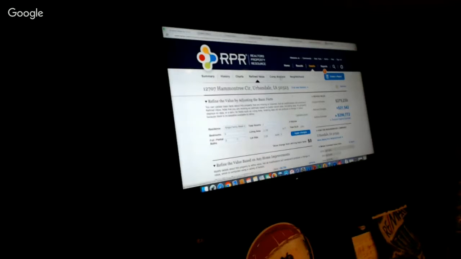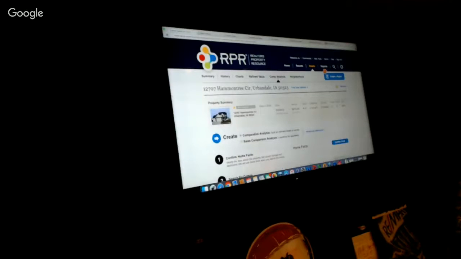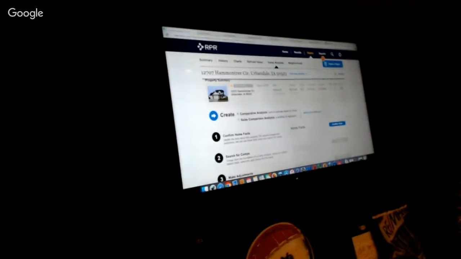All right, then the next one over is the comp analysis. There's 2 different ways that you can do a comp analysis. Up here is all the thumbnail information about your property. And then you have comparative analysis or sales comparison analysis. Either one that you can use. If you have a unique property, I would recommend using the second one. If you know your values really well, that what an extra bedroom is worth, what the extra square footage in the neighborhood is worth, then you can use this one. But if you want just quick, out the door, ready to go, use the first one, because the computer will generate those properties for you. You select the properties and the CMA is done within minutes.